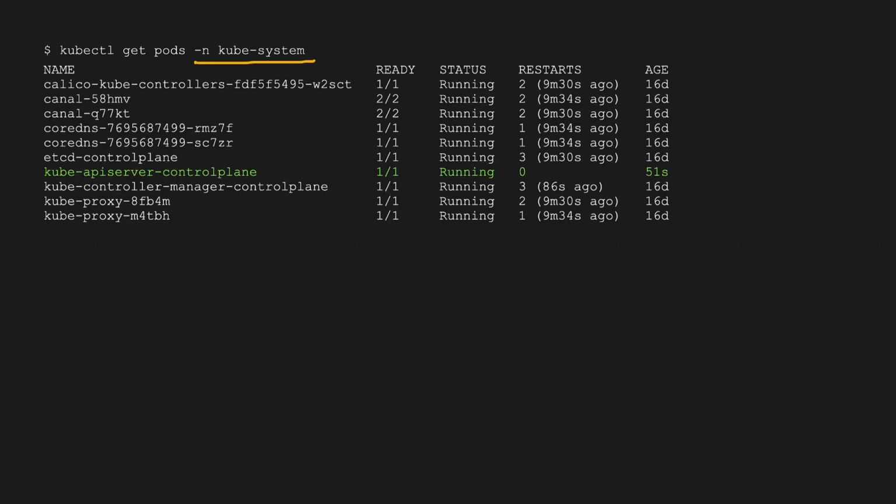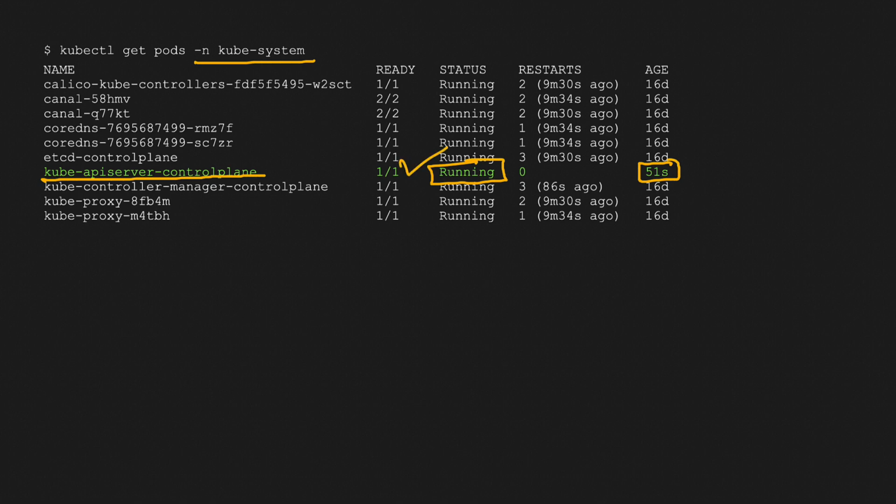Once you do this, when you restart the kube-apiserver, or when you save and exit, it gets restarted automatically. Then it picks the value present here and starts using it for token-based authentication. Now when you do kubectl get pods in the kube-system namespace, which contains the kube-apiserver files, you can notice that we have the entry for the control plane's kube-apiserver and it is in the running state, which is good. The most critical part here is the age that we need to take care of. Here you can see it is quite recent, about 50 seconds, which means the kube-apiserver has been restarted and it is in a success state.